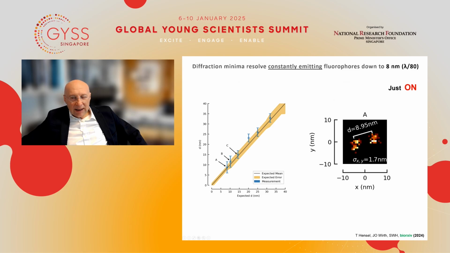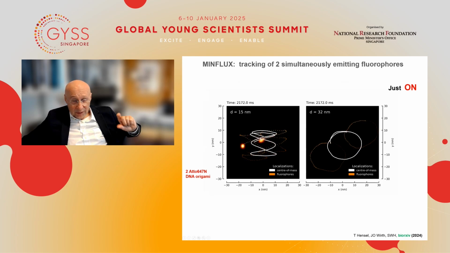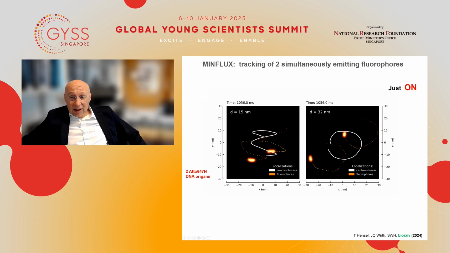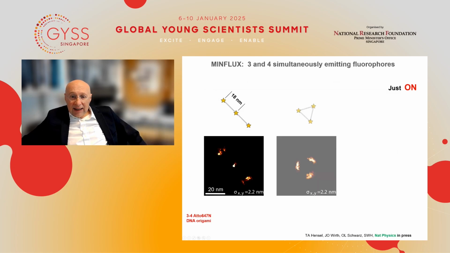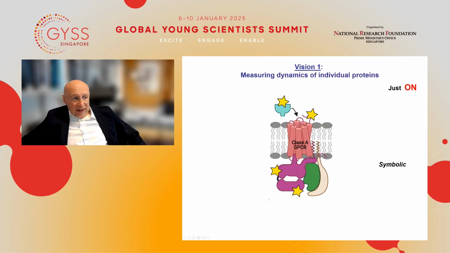But this is kind of unexpected physically, that you can really distinguish molecules at this distance, even though you keep them on all the time. And why is this interesting for biology? Because now we can track two moving molecules at the same time, without having to force them going on and off. People said, if you want to track two molecules, you have to have a red one and a green one. We don't have to have that. They can be of the same kind. And this allows us, and not only two, also you can have three or four, as it is shown in here, to come up with a vision, which I think is very, very appealing.